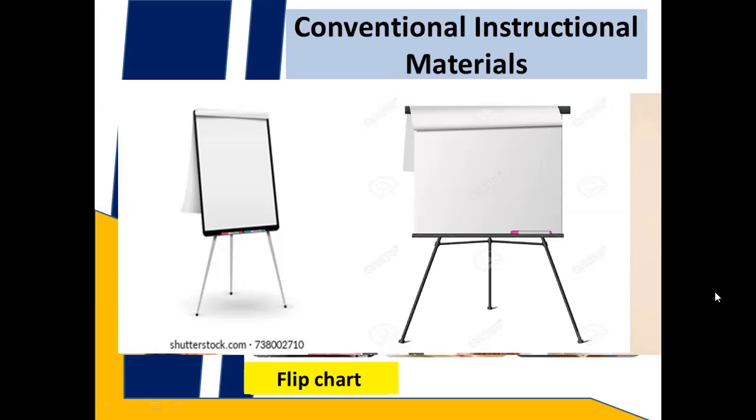So what is this flip chart for? Okay, it is a large tablet or pad of paper, usually on a tripod or stand. You can see the stand, you can see the long, wide blank page there, and that is a flip chart. When the paper is already written on by a teacher or by a person, you will just be flipping the chart.